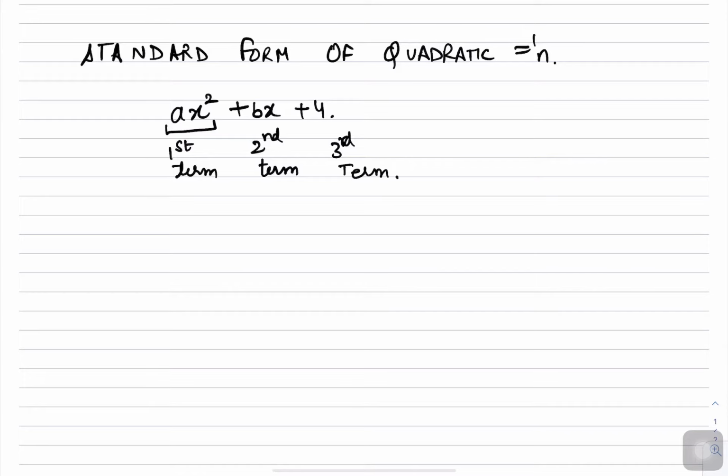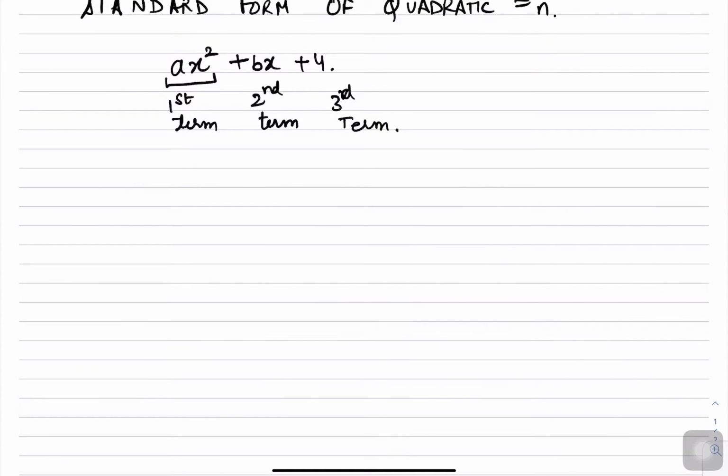And you know, there is one restriction: to solve any such equation, like if I apply middle term splitting, then I need the first term to be of power 2. Then only I can apply the middle term splitting. It's a restriction, you have to follow it. In the first term, the power of the variable should be 2. Then it will reduce by 1, then it will reduce by 1, and in the last term, that is the constant term, the third term, the power of variable x will be 0, which means, as I have explained, x raised to the power 0 is 1.